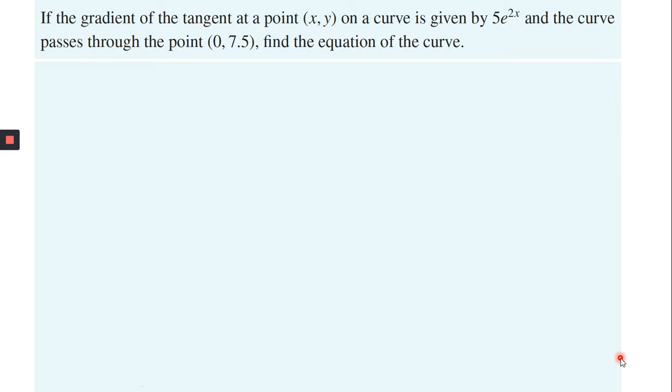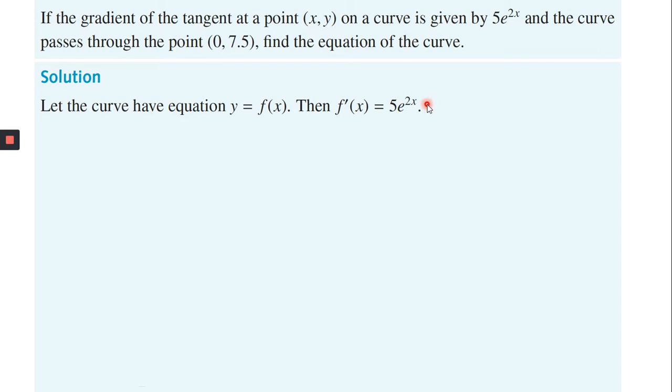A wordy question, or a kind of wordy question. Giving us a point, that tells us we're probably going to have to find c. Tangents. When you see the tangent, you're thinking of the gradient. Use whatever notation you want. You can use your dy by dx and all this sort of stuff if you want. But here we're using function notation. So f dash of x equals that. So we've got to go back the other way. So that 2 comes to the bottom. This bit stays the same, plus c.